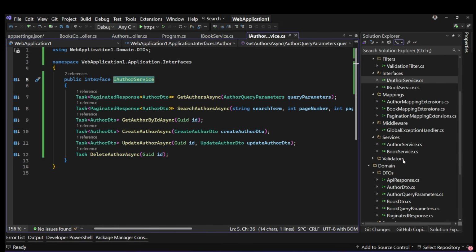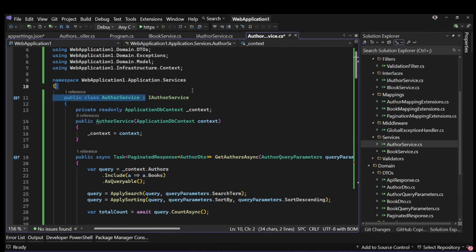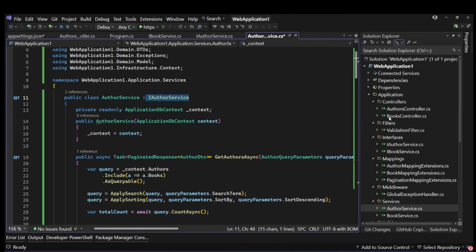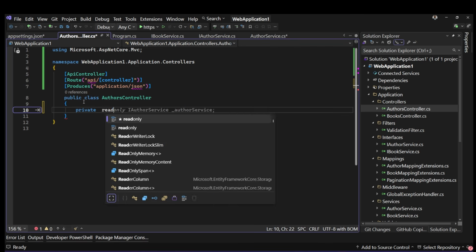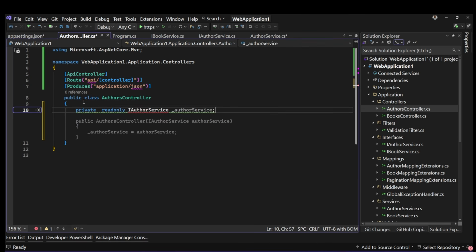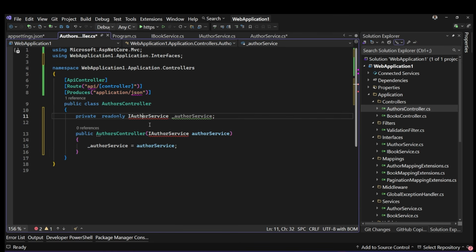So when you go to the author service here, you see that we just injected this here and we were using it, right? Now, one thing that we need to do is bring those here, so we're going to say private readonly, and then we bring it here. So the moment we bring this here, we have access to the service logic, which we're going to use here.